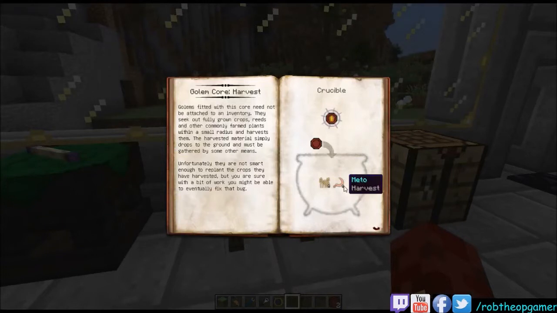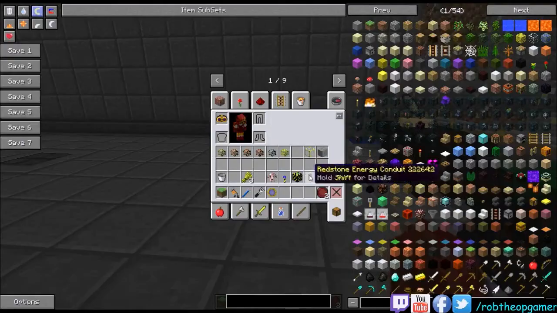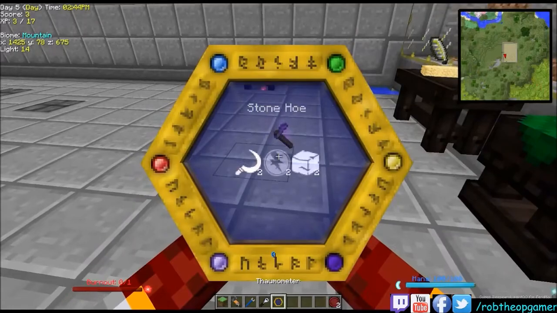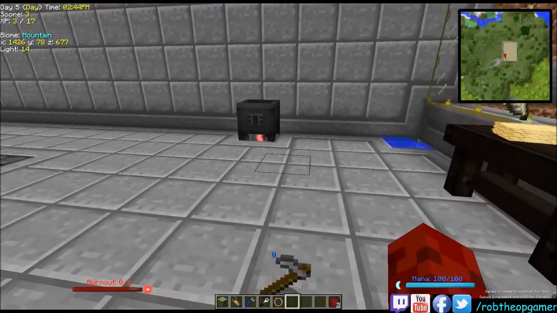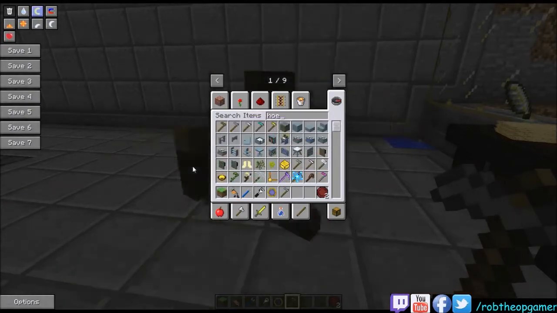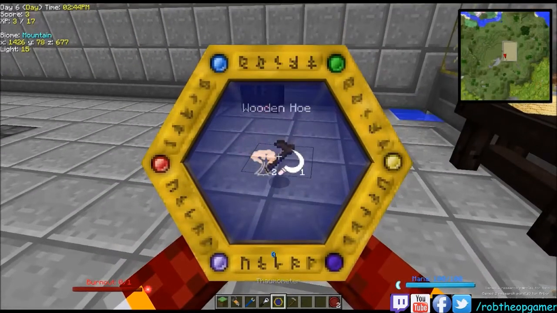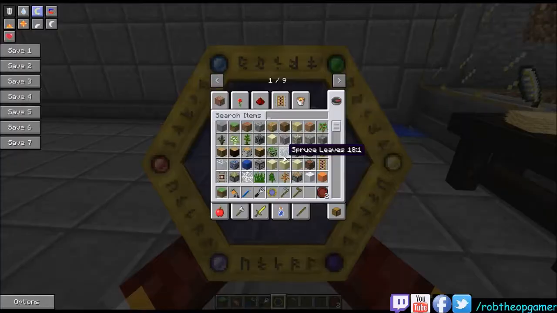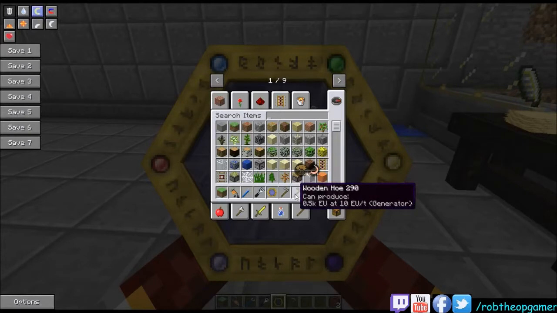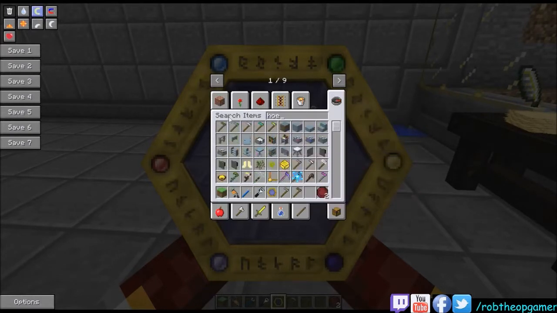We need Meto. We need the harvest. So, let's try a hoe. There's a stone hoe. Yep, there's two on that. How about a wooden hoe? That might be even better. There's one on that one. So I would suggest... You can equal five really well if you just come up here and grab two stone and one wooden one. You can see you can equal five really easily.